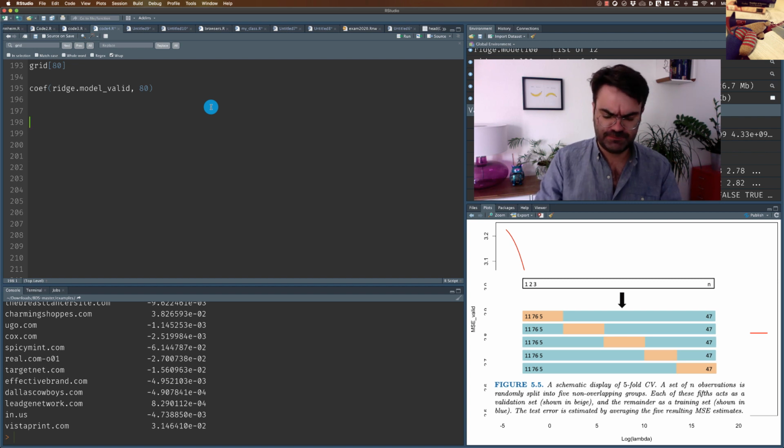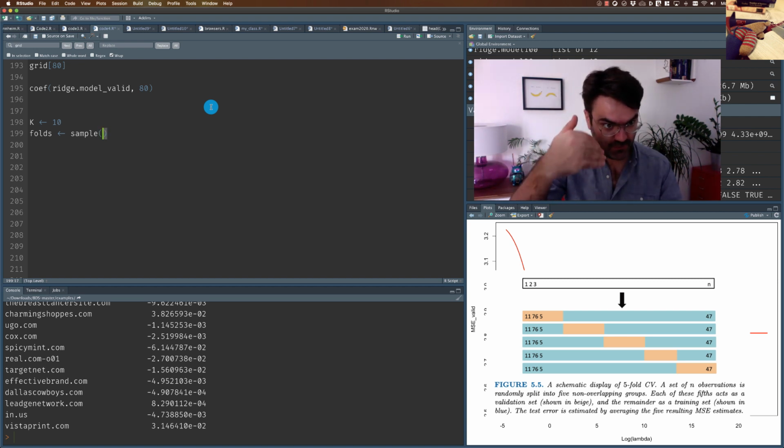Let's use tenfold cross-validation, and just like before, we allocate folds. In other words, we allocate each observation to one of k folds.